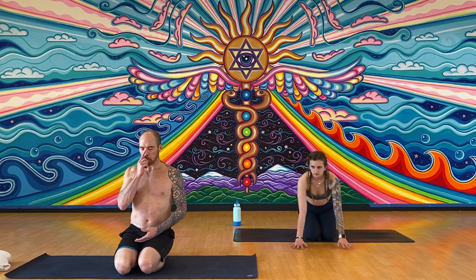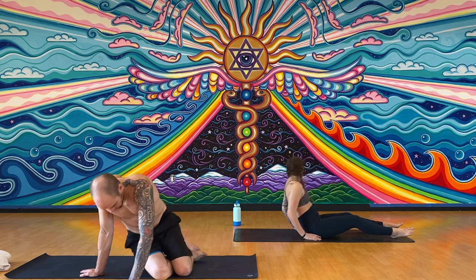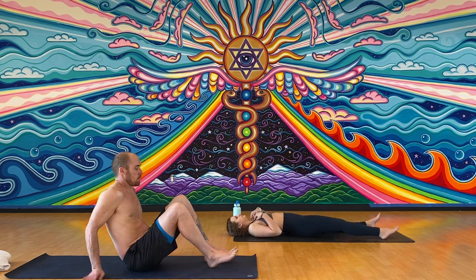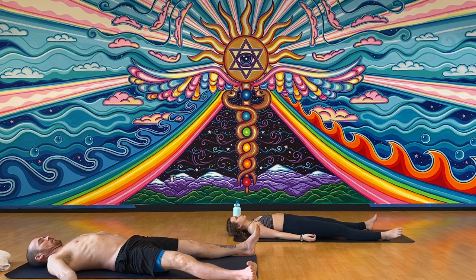And then take our final shavasana. Begin to lie down onto your back. Your head towards the front, your feet towards the back of your space. Close your eyes. Allow yourself to feel the effects of your practice from the inside out. This is truly where we soak up all of our hard work, all of our efforts.